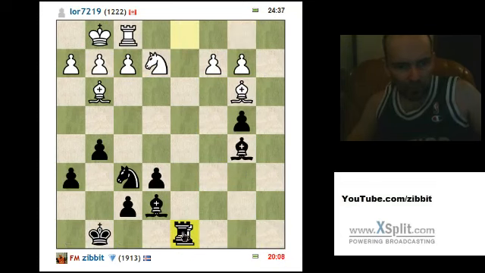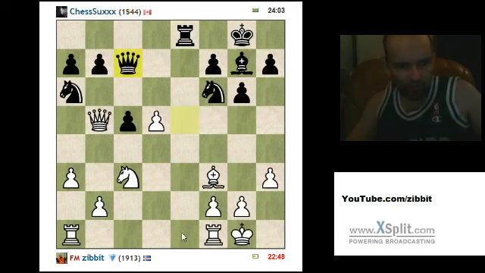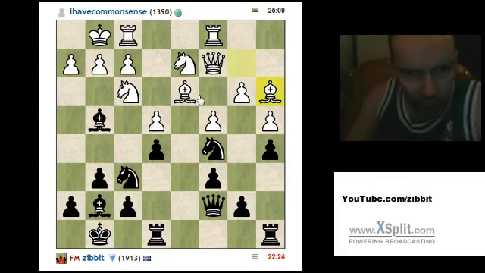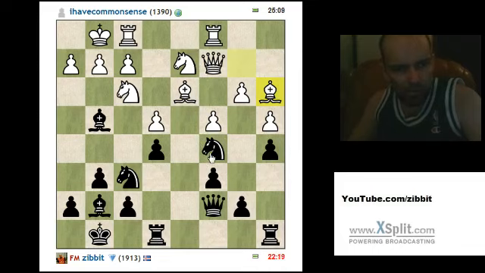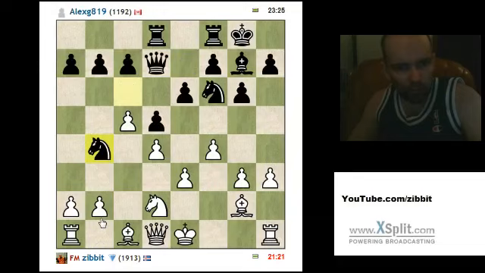Bishop g2 first. I don't have things to worry about here. I'll take back with the rook. Still have the pin. Queen here. I mean, a move like d6 is possible. Just rook behind the pawn. There's no dangers here, so I will just play quick moves. Bishop a3. Okay. I'll go here. Put the rook on d8 next.